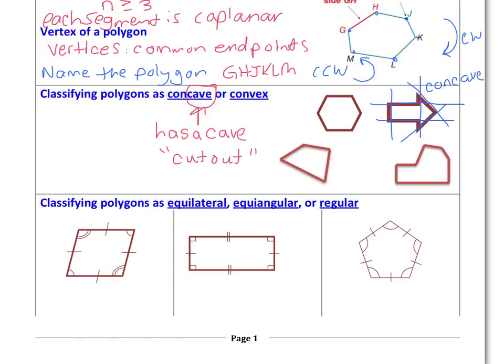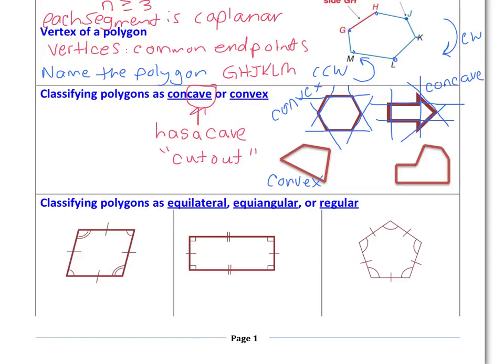Whereas here on this hexagon, if I draw an unending line over each of my segments, you could see that not a one of those lines are going over or inside the figure. So we would call that convex. Convex. And hopefully it isn't too difficult to see that this would also be convex without even me drawing the lines.